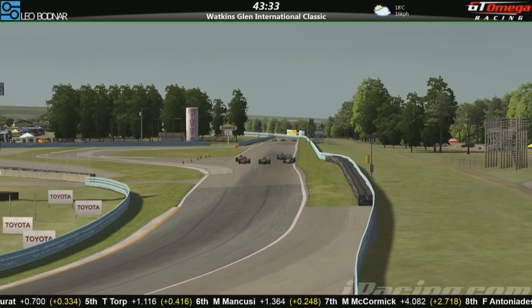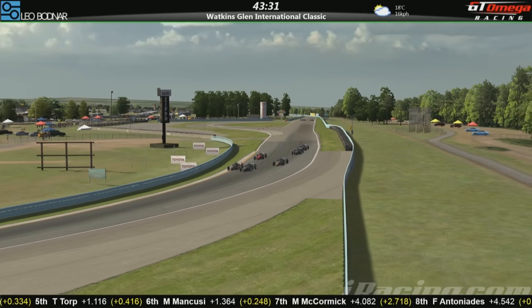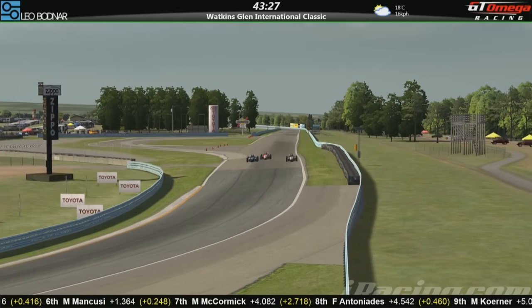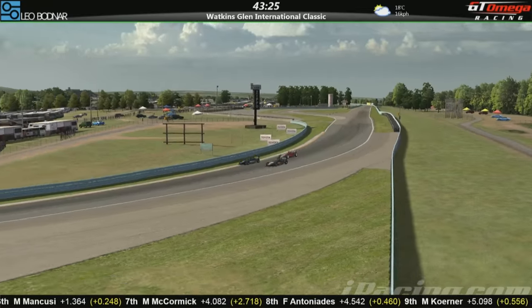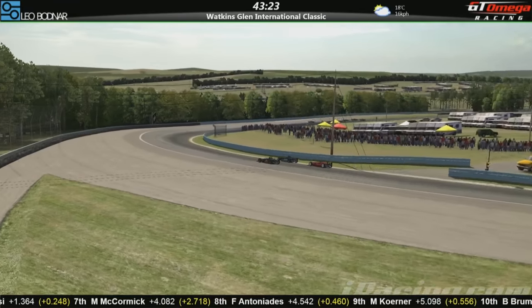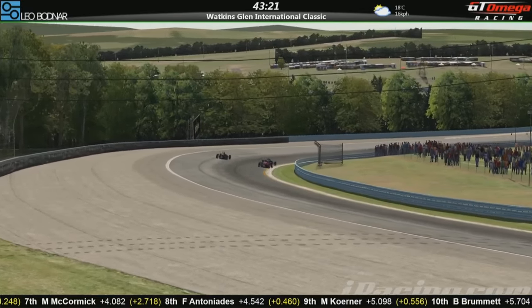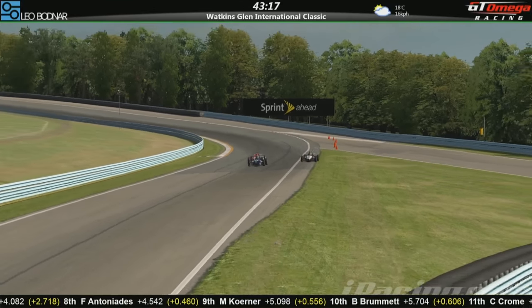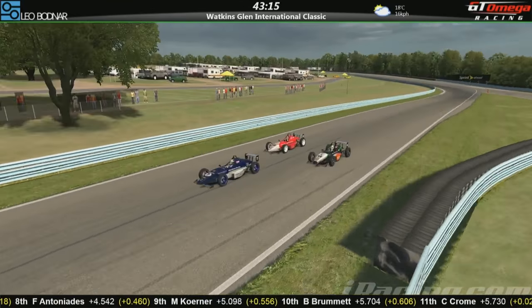So yeah, these last 3 cars are side by side, 3 wide as they head towards the carousel again. Anton Adez looks like he's got the outside line coming through. Mike McCormick's got the inside, and Matt Koerner is sitting at the back and looking to see if he can capitalise as he comes out of the exit. So Anton Adez just suffers a little bit.